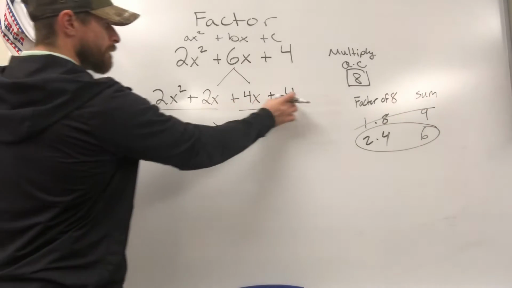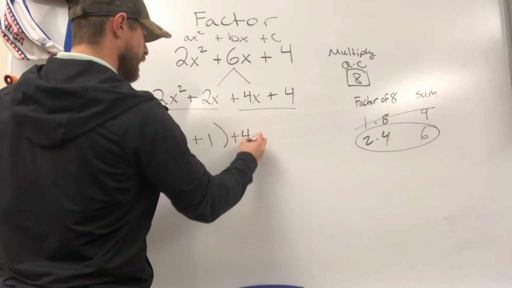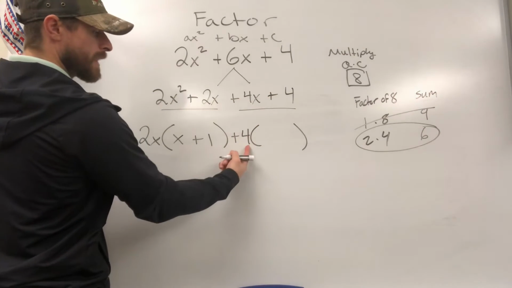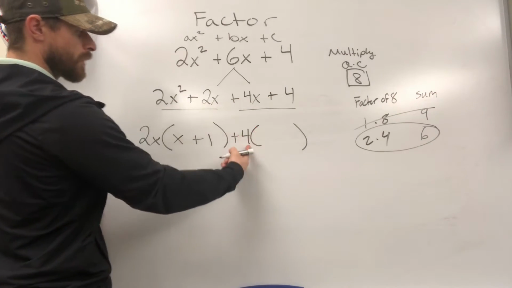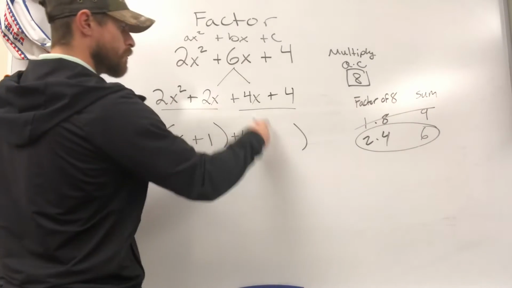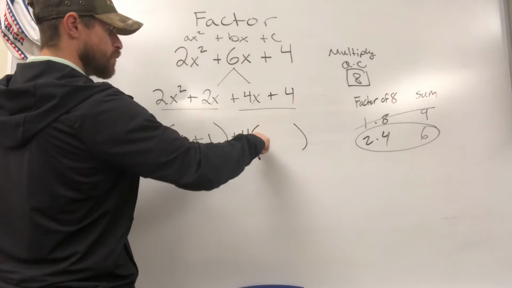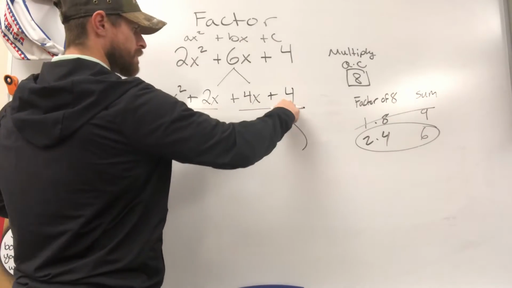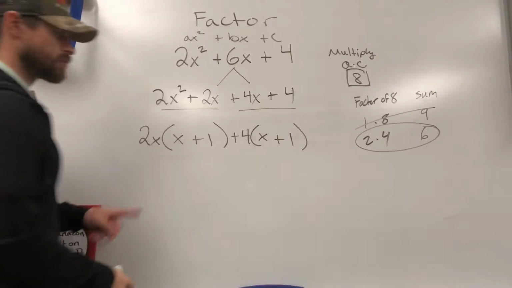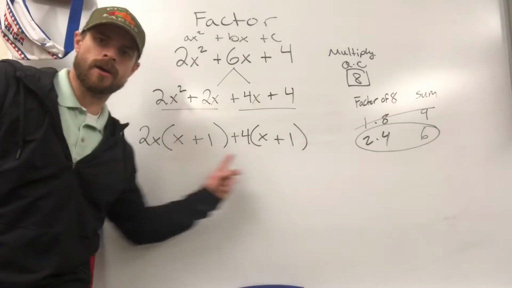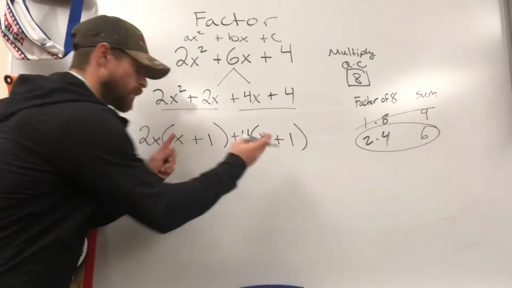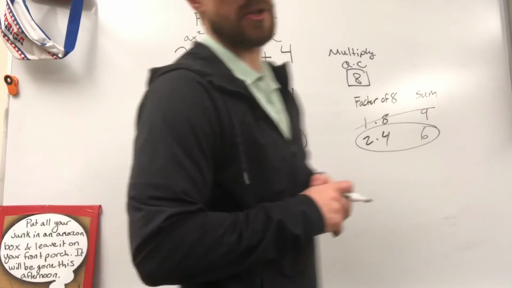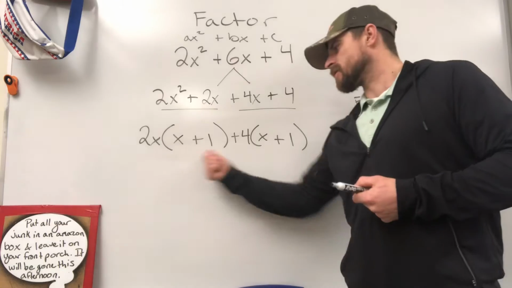What are both 4x and 4 divisible by? They're both divisible by 4. They don't each have an x, so I didn't pull an x out. I just pulled the value of 4 out. Okay, 4 times what would make 4x? 4 times what makes 4? Now you should notice that these match up. I call them twins. When you get your twins, you know you've done everything right up until this point. So you're looking to see a match there. So the fact that I have twins is a good sign.